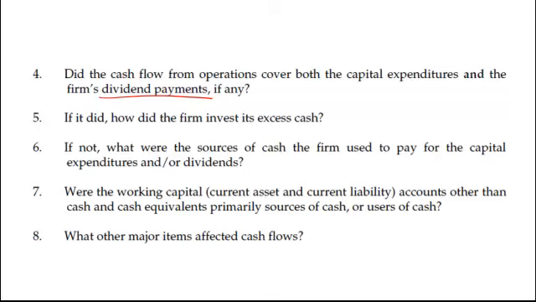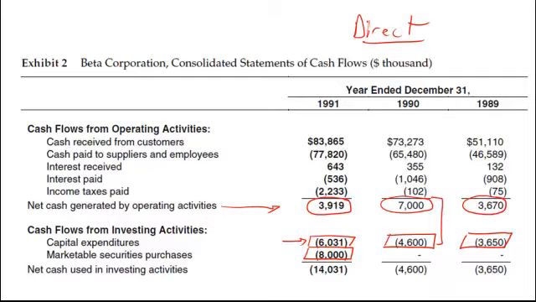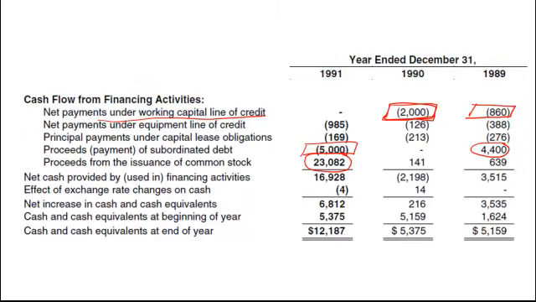But on the other end, we need to answer number 6, because if we did not have enough cash from operation, we need to understand what were the sources of cash that we used in order to pay for the capex, and if in case that we have dividends. Not in our case. In our case we don't have any dividends. Let's go back to the statement and look at the largest cash inflows. We see that the largest cash inflow in 1991 was cash we got from issuing shares.